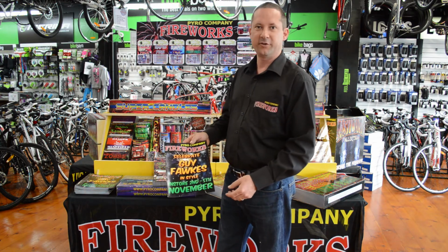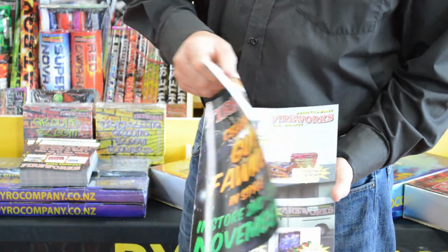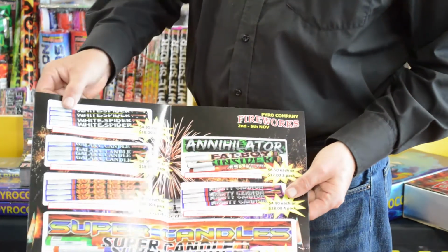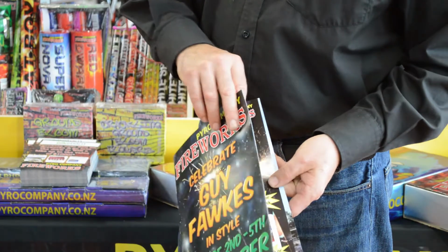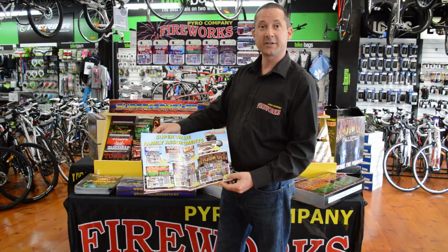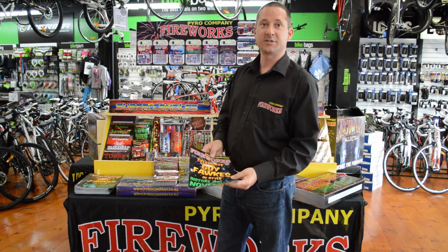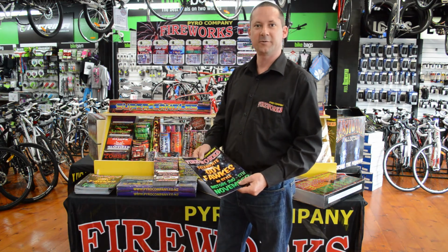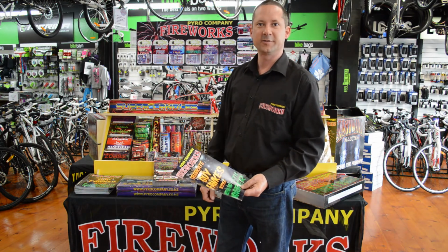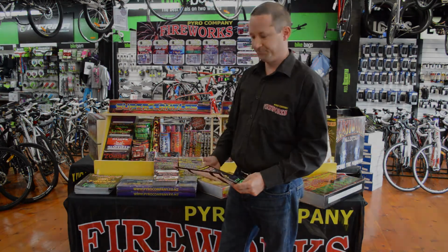Okay. So you'll also find the Pyro Company Fireworks Guy Fawkes catalogue. So inside here there's pictures of most of the products and pricing information for people. So make these available for all of your customers to take away. Bring them to their attention. When they come in and buy something from you, also hand them one of these, hand them a flyer, let them know where fireworks is coming to buy from.